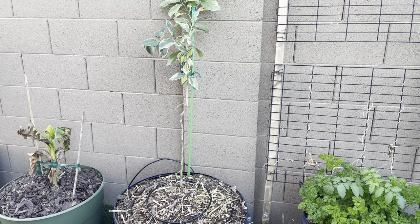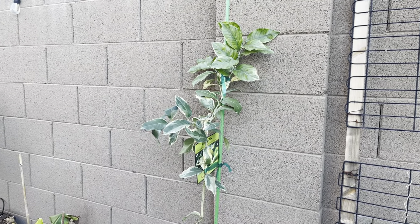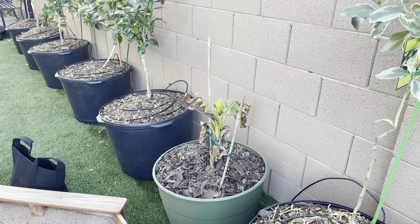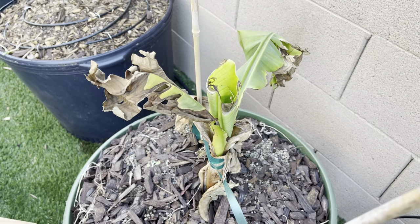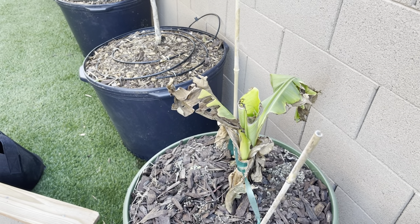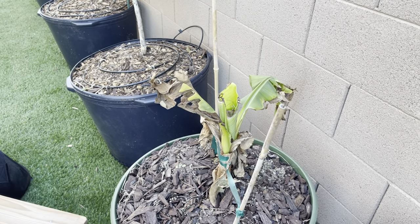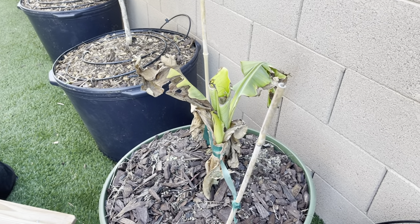This is a variegated pink Eureka lemon and it looks beautiful. I planted it a few days ago — the video for it should be up by now. It's in a 25 gallon pot and it's right next to Kiki the dwarf Cavendish banana, which you can see right there. Kiki's been through a lot and it's finally starting to push out some beautiful new growth. We haven't hit our last frost yet so I'm still keeping an eye on it. What happened with this banana is that it actually fell over during a storm a few months ago — everything fell out, the roots, the soil, a lot of the roots were torn off — but as you can see it's a little fighter.